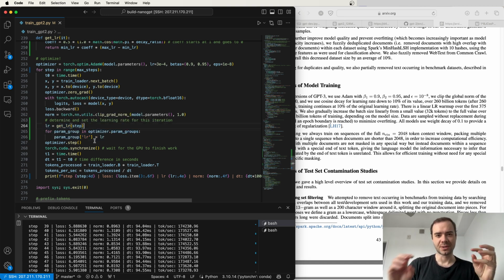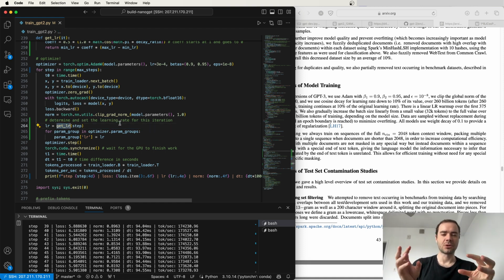And then in PyTorch to set the learning rate, I think this is the way to set the learning rate. It's a little bit gnarly because there's a notion of different parameter groups that could exist in the optimizer. And so you actually have to iterate over them, even though we currently have a single param group only. And you have to set the LR in this for loop style is my impression right now. So we have this local LR, we set the learning rate, and then on the bottom, I'm also printing it. So that's all the changes I made to this loop. And then of course getLR is my scheduler.